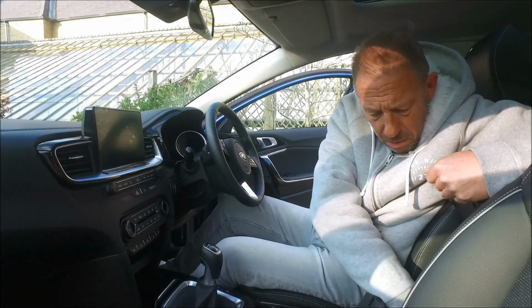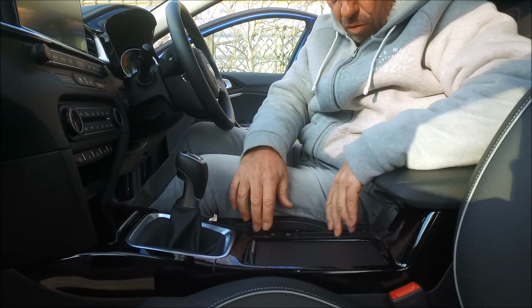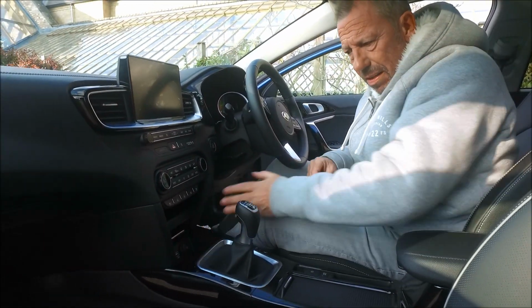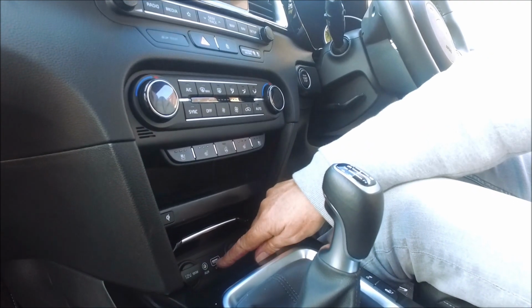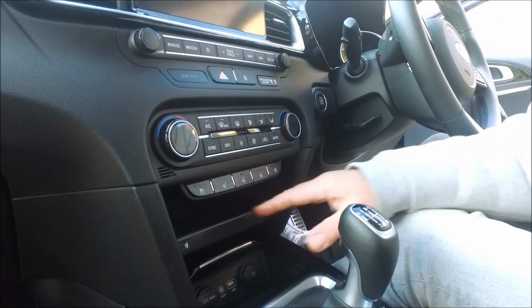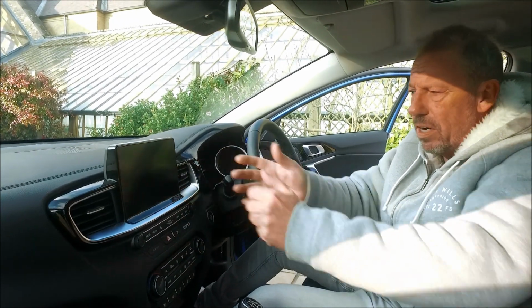We've got a rather large cubby hole in here, which is great for putting all your knickknacks. In here you've got 2 cup holders, which is great. Lots of little spaces to put bits and pieces. And one of my favourite parts, if you slide that bit back there, you get a fast charge 12 volt and a standard 12 volt adapter. There's an HDMI in the middle there as well, and just above it here, really neatly done, is a wireless iPhone charger. Now, the car itself, well, we've got a big 8-inch screen up here.